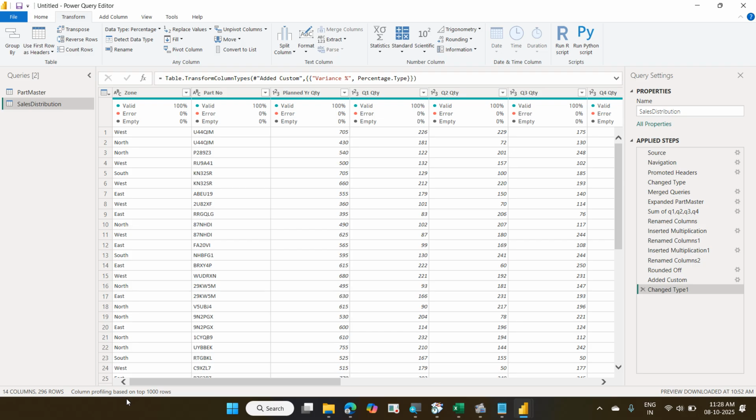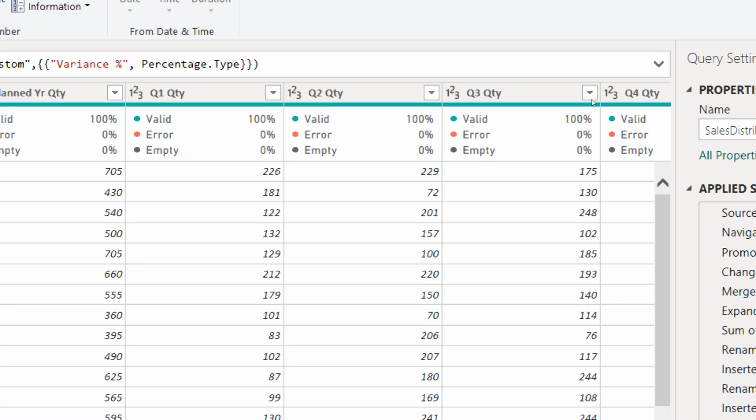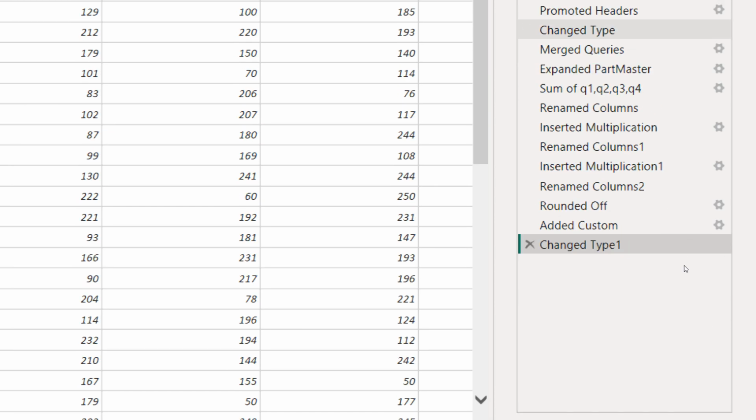Go to Add Column again. And remember, I'm saying it multiple times, whenever you do steps, always do it at the last. If you are doing it somewhere in the middle, the steps can collapse. And don't drag and drop and rearrange your steps. That's also, your hierarchy may get collapsed. So please do it at the last step, after all the steps. Add Column. Go to Add Column.